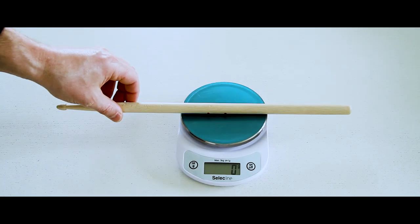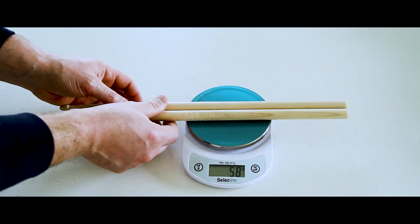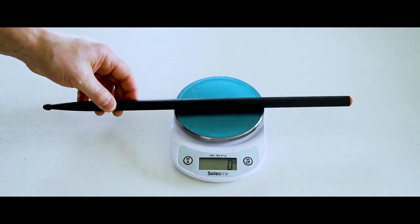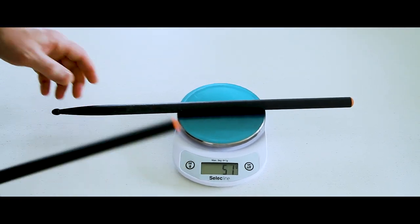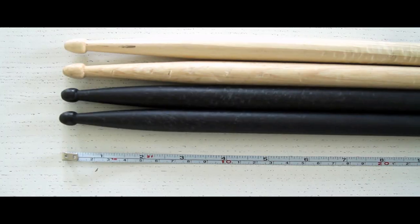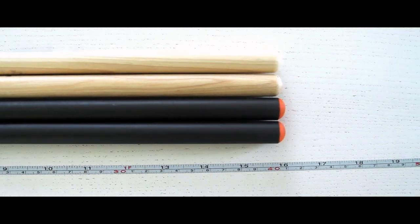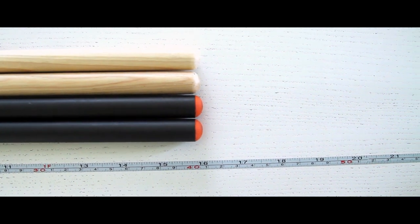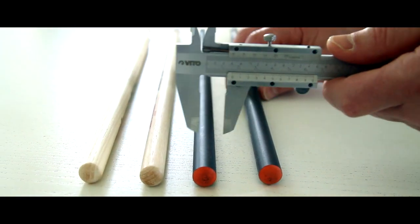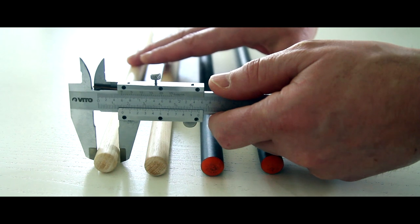The weight, the height, the diameter, the balance.